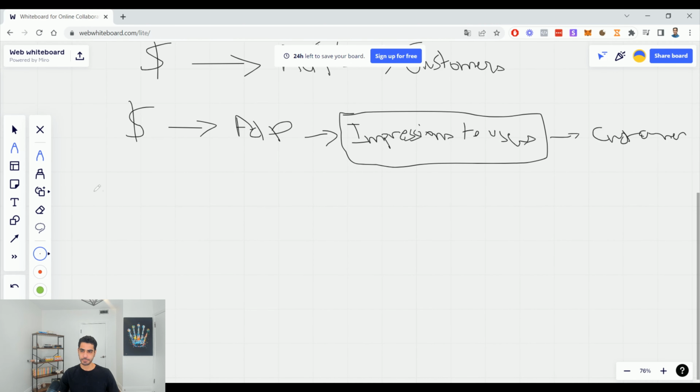And this is how it looks in terms of metrics. Let's say the money leaves your bank account, and then you're paying for impressions. Essentially how that translates is the CPM, the cost per 1,000 impressions. So how much do you pay to get your ad to be shown on Facebook 1,000 times? That is the CPM.